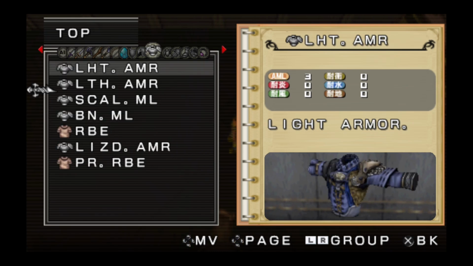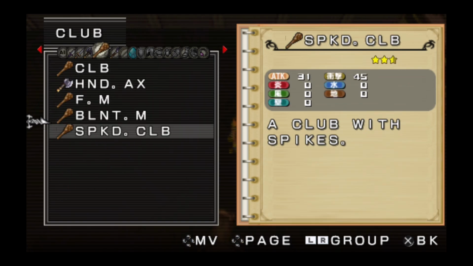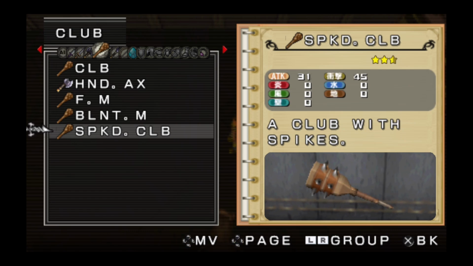Spiked Club was the next one. I was using one of those for a while, with this one here. I'm using a Bastard Sword at the moment, but Spiked Club was what I was using before that. That one actually does some decent damage and has a nice radius of attack, so I highly recommend that weapon once you get to about the 8th floor.